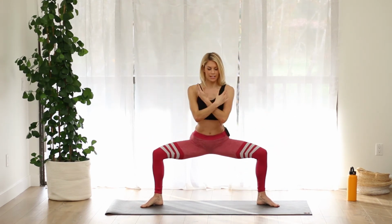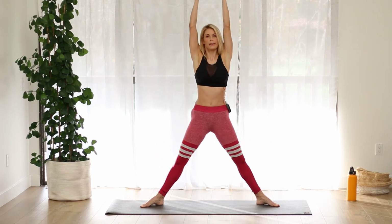I can really feel the outside of my glutes. When I come up, they're all squeezing towards the midline.